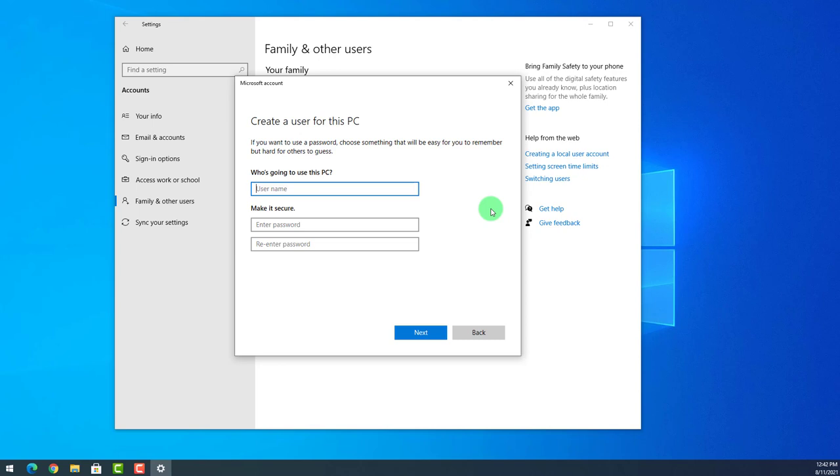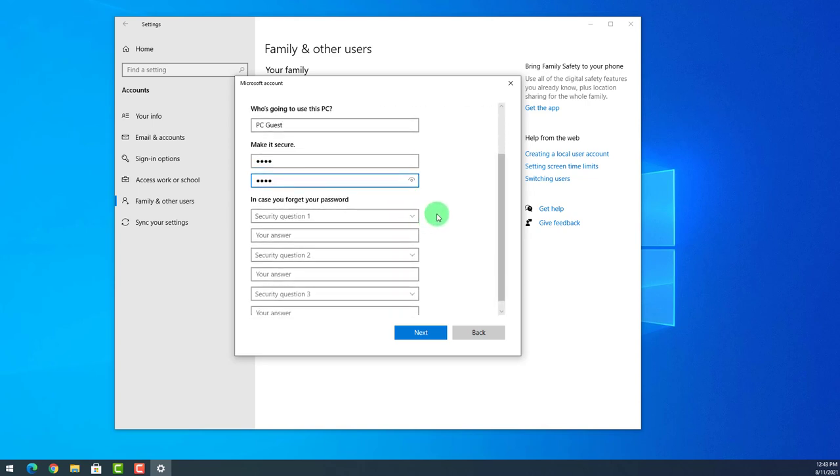And then we get this information where we need to create a username for a user for this PC. So I'm gonna name this PC guest. So keep it simple, and of course I can make it secure. So this is the place where if I want, I can add a password. So let's try something. Okay.